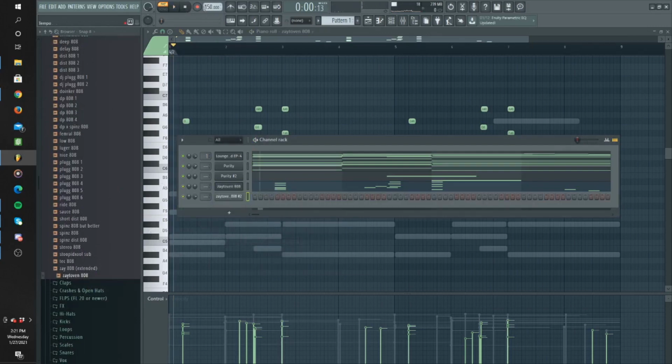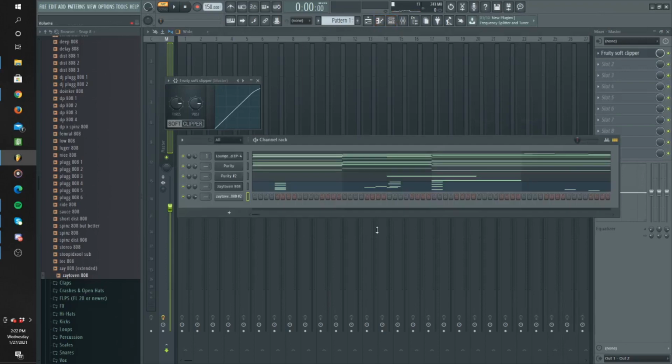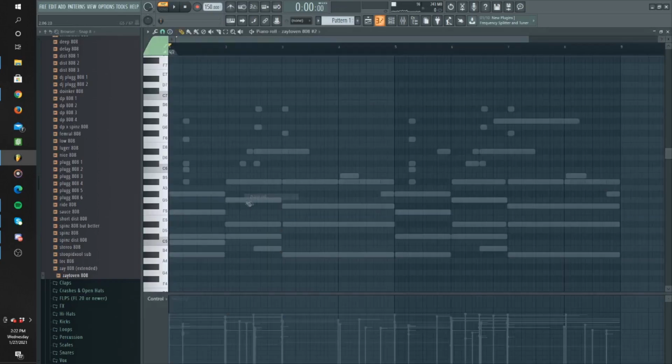808, I think. Always remember, the soft clipper on the master. People ask me for mastering tips, that's it, that's all you need. The engineer, if you get a placement, the engineer will do the rest of it, trust me.